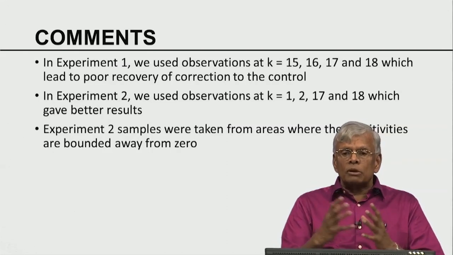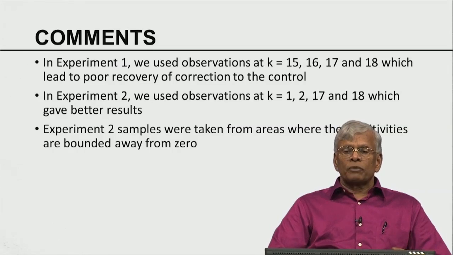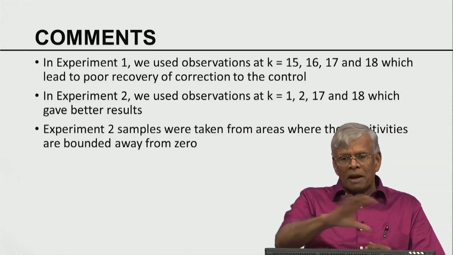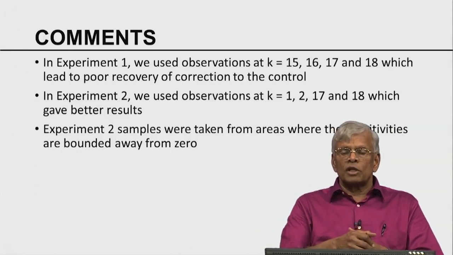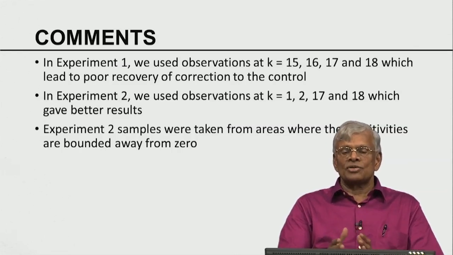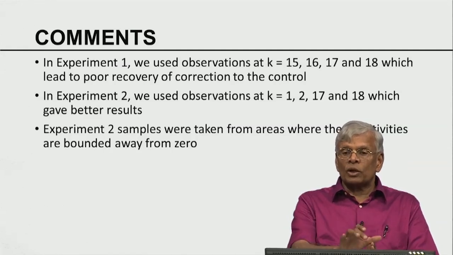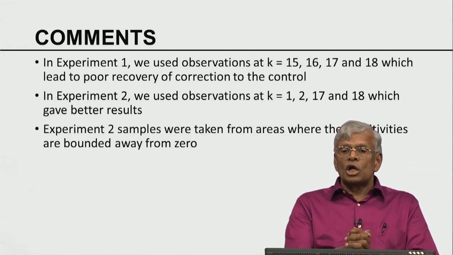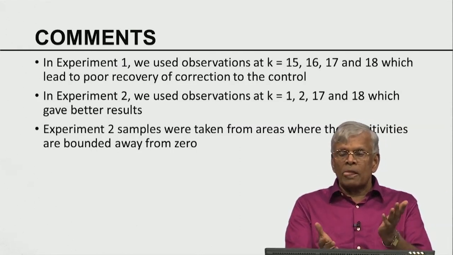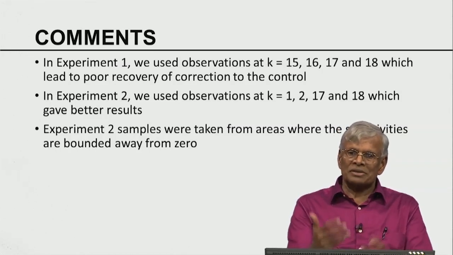But if you want to do some diagnostics as to the distribution of the observation within the framework of FSM, by running the model forward in time and plotting the variation of sensitivity in the spatio-temporal domain, one can ascertain a priori regions where the sensitivity is bounded away from zero, and hence if you put observations in those locations, you will get the maximum benefit to do the data simulation. So both the methods have advantages and disadvantages, while they are also equivalent in some sense. That's the moral of the story.